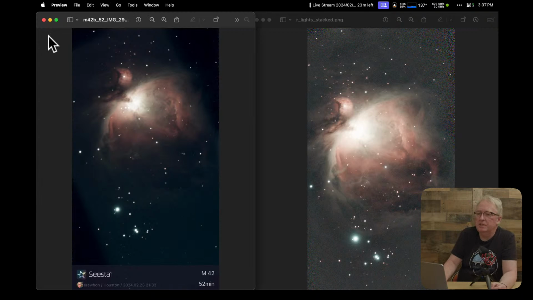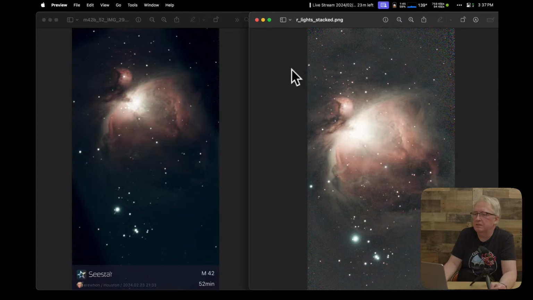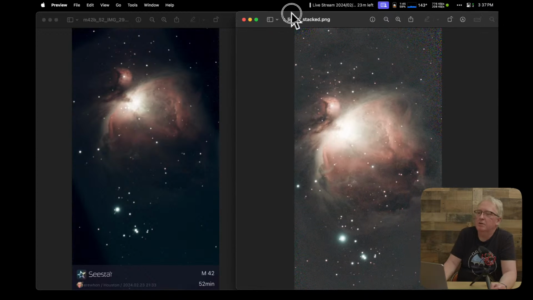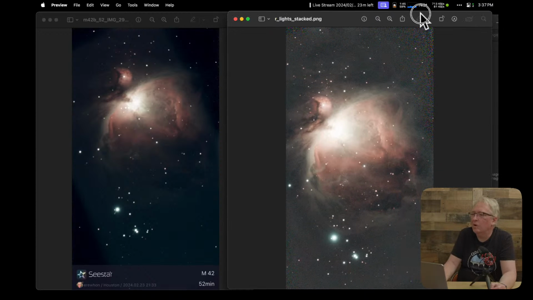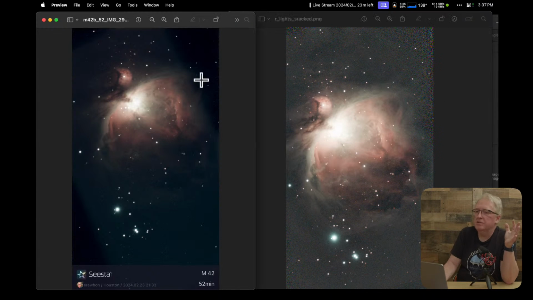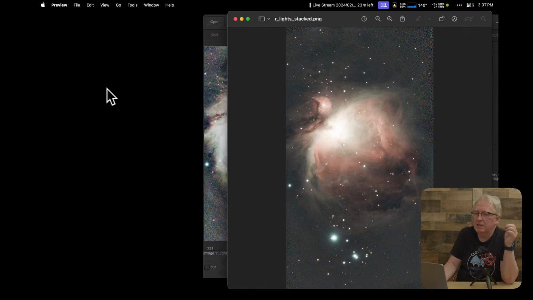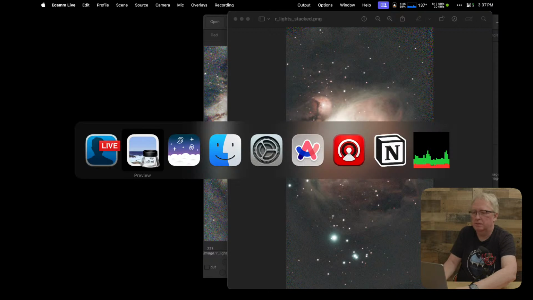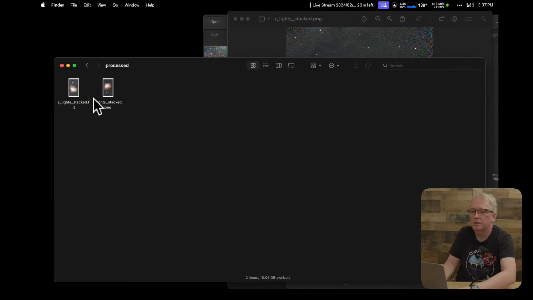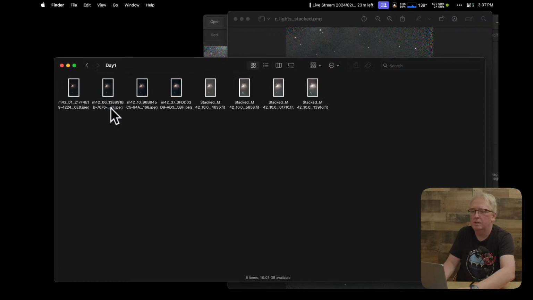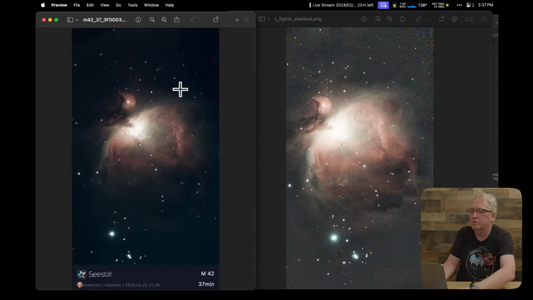So you can see, now again, this isn't a one-to-one comparison because the Seestar does its own processing. Actually this one is, because of the massive field rotation, and it was also a bit brighter because of the full moon. Let me bring up this other image of day one, the 37-minute exposure.